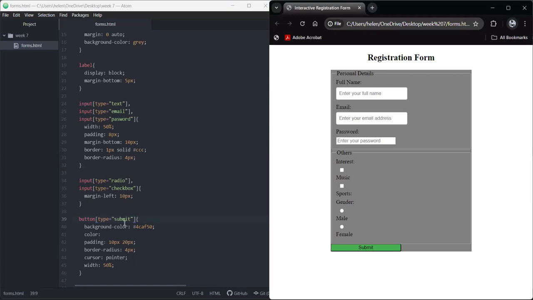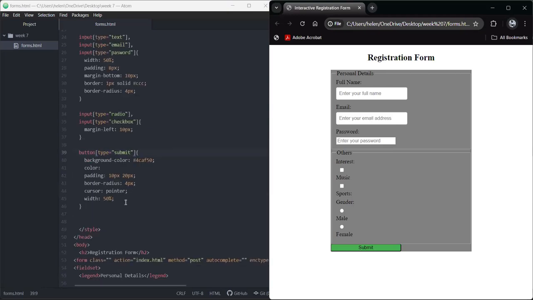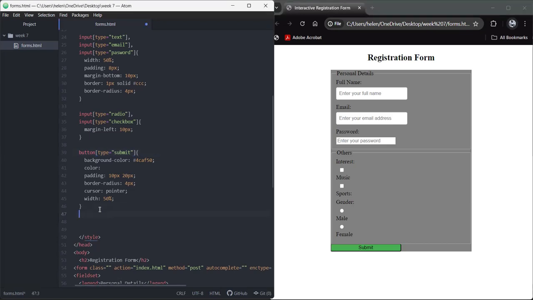So from what I'm trying to do here, you can see that I am deciding how the form should look like from my own idea. So you can as well design your buttons, design your input fields with the style that you feel more comfortable with.